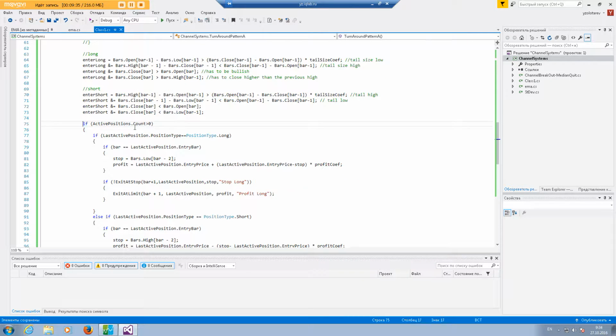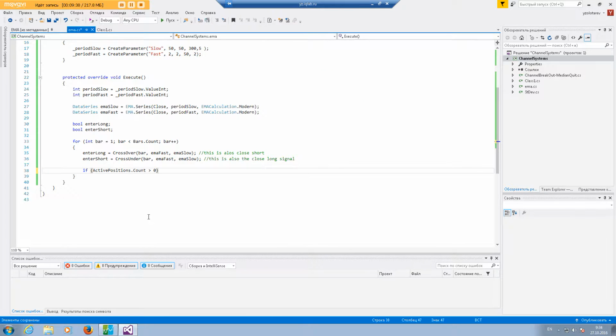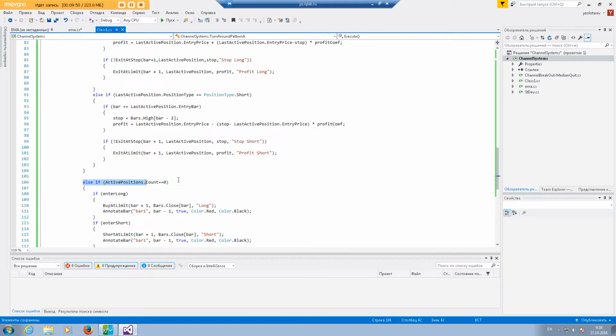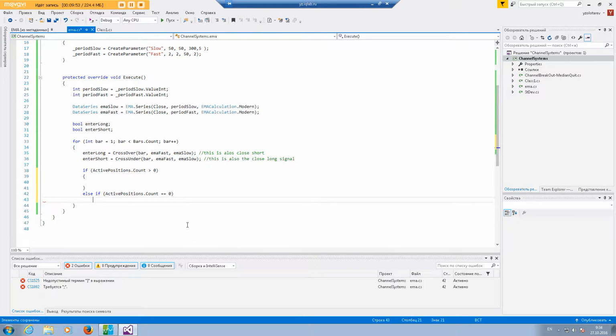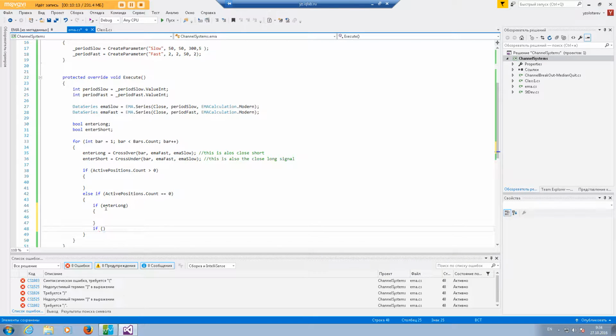Alright, okay, and now we make a few last things. So we're going to need this: if active positions count is 0. So if I have some active positions, and if I don't have them. Actually, if I don't have active positions and I have enter long, or if I have enter short, that's if I don't have any positions, right?